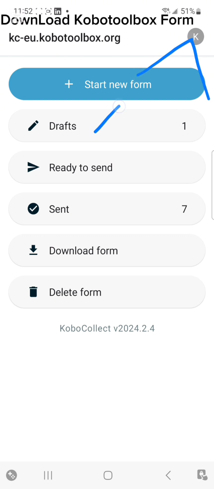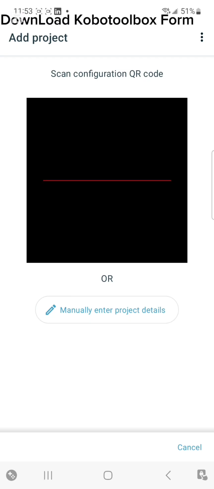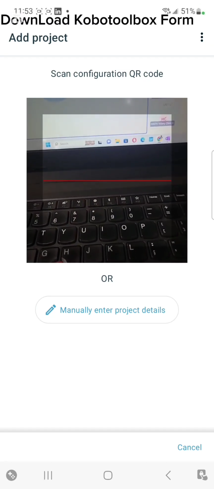These options are there because I had been using this form. So if you open the same, go to this small key that stands for KoBo, and then you click. Once you click, you would see another option that says add form here, because we want to use a QR code. Once you go there, click, and your camera is open.